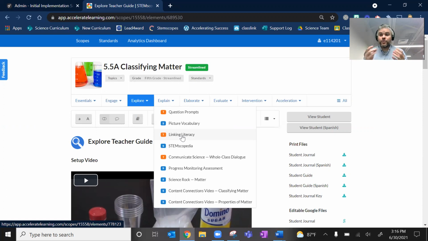So the two most important steps of this 5E, when we think about budgeting, number one is the explore, the hands-on. And the second most important really is that explain, because we've got to follow up that hands-on piece with that concrete piece, right? Like the readings, the videos, the lectures, the PowerPoints, all that great stuff we did with Google Classroom, that stuff is great for the explain portion, because we need them to solidify that knowledge.